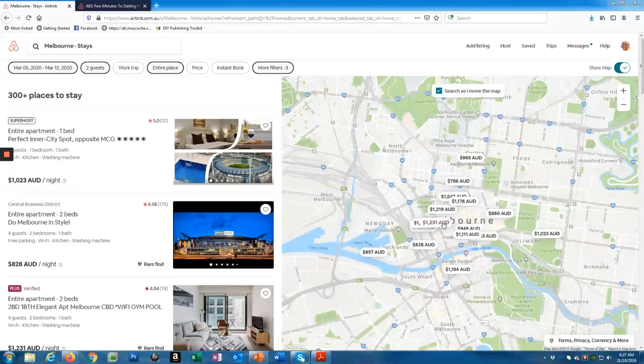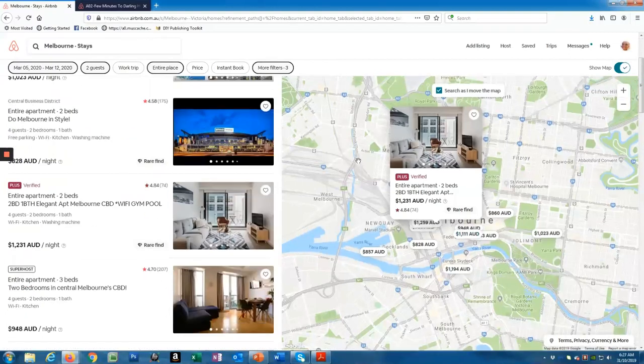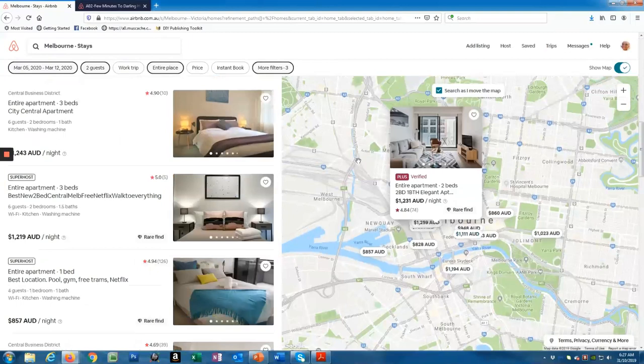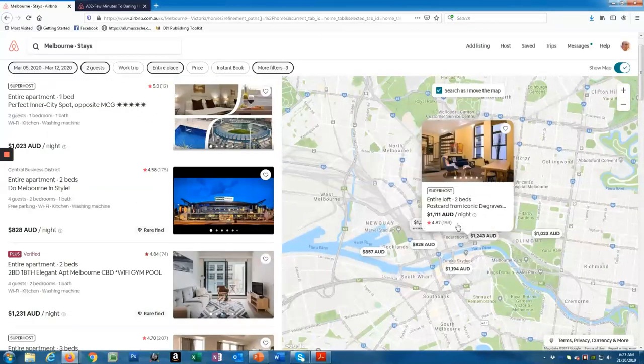This one here I think could be the property that I've actually booked. Actually, that wouldn't be the property I've booked because it wouldn't come up, but that's one that I've looked at before because it had been highlighted. So if I wanted to book on that one, then I could, but let's have a look at something. I want to be closer down. Oh, look, lucky numbers. We're going to go with this one here, just for a demonstration.